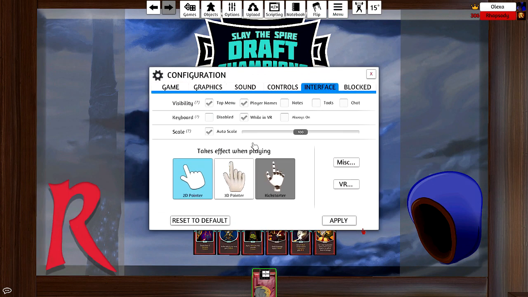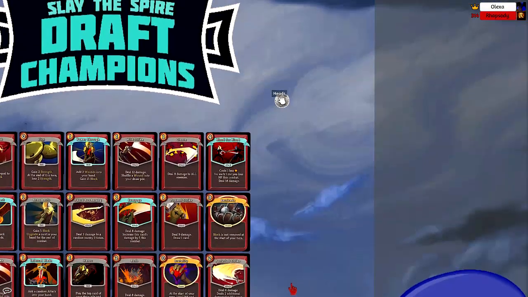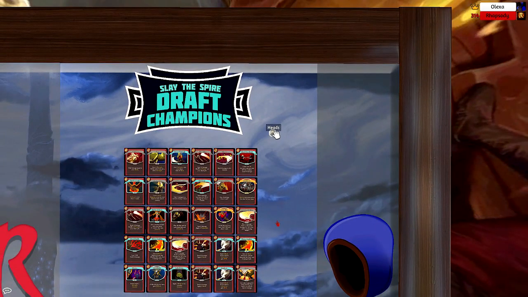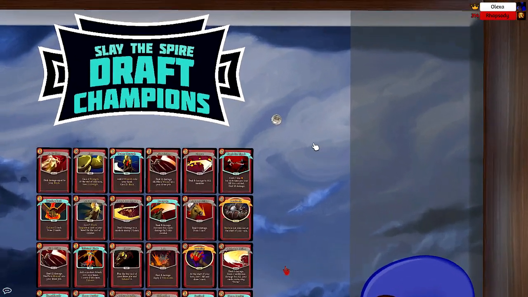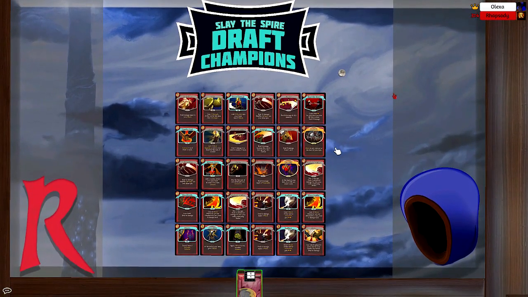Cool. Then without further ado, I am going to flip this beautiful coin right here. Do you want heads or tails, my man? You know what? I'll go tails. All right, tails it is. And congrats. You will not be picking first.